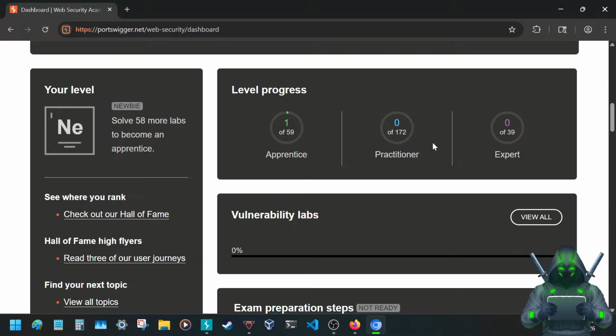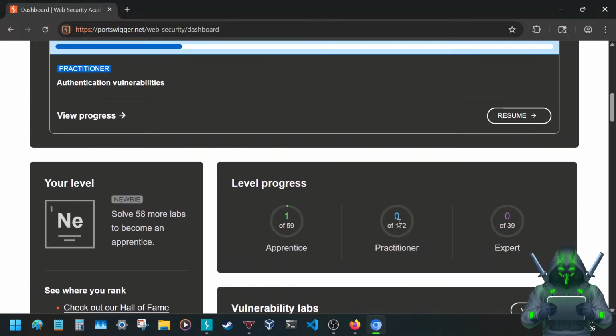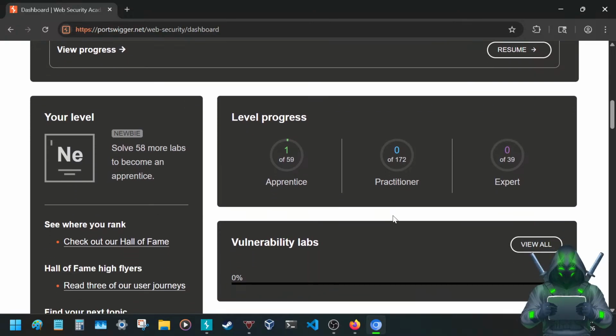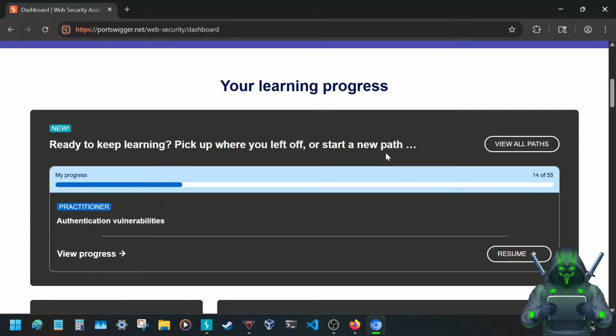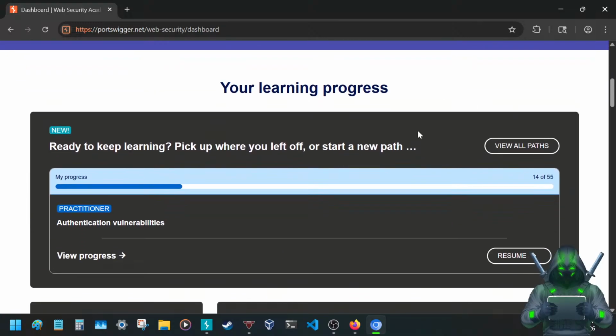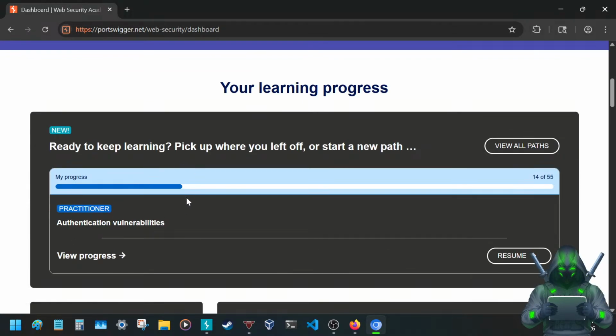I can't remember which one it is, but I think once you're done with the practitioner and a few of the expert ones, you're able to test for their certification or something. But anyway, most of this was informational, and we got through one of the labs.